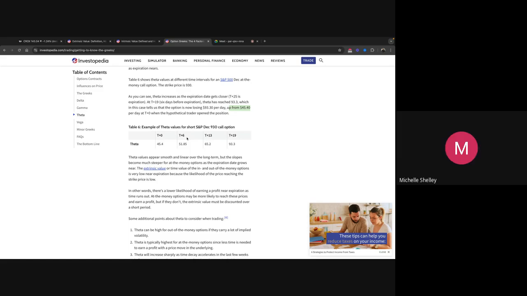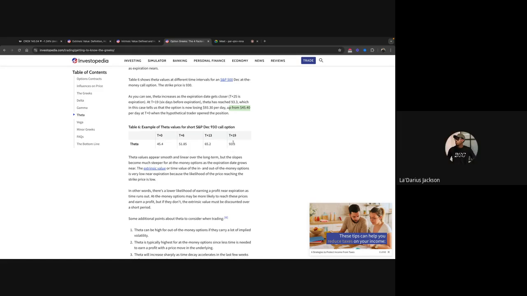Okay. So if it doesn't reach our strike price by day 25, then we've lost over $93 per day. Yeah, this is pretty much the rate of decay per day. So by the time you get to 19, you're losing $93 a day at this point. Right. Okay, got it. Yep.